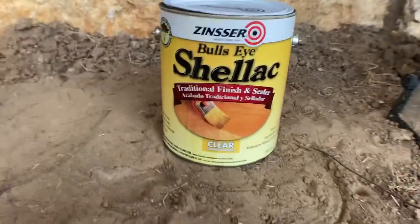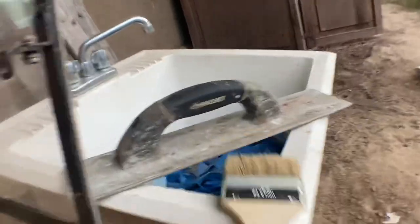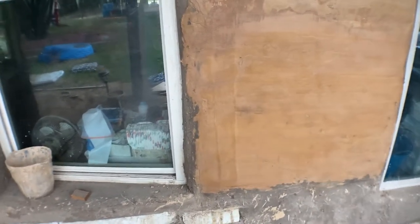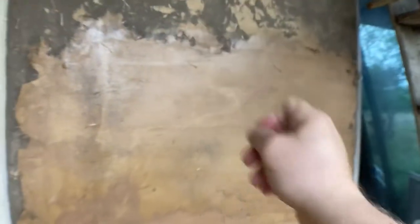I don't make my own shellac yet but I might one day. This is $46 per gallon at Home Depot, and I use just the world's cheapest three-inch brush. When I go vertically, I get these really crazy seams that show up because the brush passes have to overlap. Same brush, same technique, but when I'm going horizontally we get this little wind-swept thing without those crazy seams. Up here on the top I used a completely different approach on the right — the X's, you know, the Bob Ross X's — and that works pretty well too.